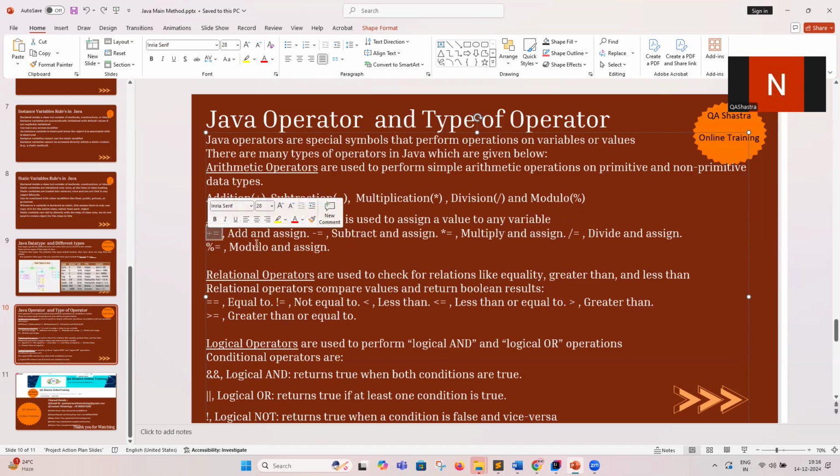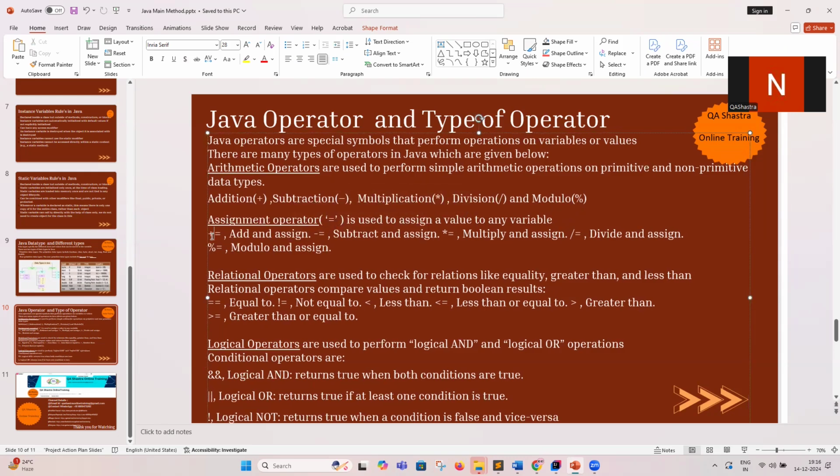Okay, so what it means is add and assign value. So this just assigns the value, and if you have a plus before the equal to, first add the value and then assign. Similarly, minus: subtract the value then assign, and the same thing with multiply the value and assign. Division, same thing, something like that.